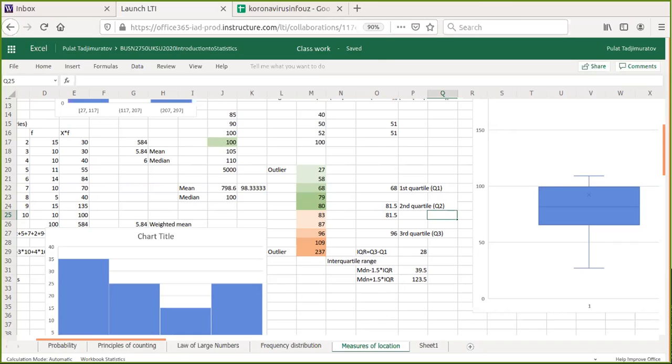Any questions? No questions. Okay. Later today, I will upload Monday's recording and hopefully today's recording too. And either today or tomorrow, I will put this week's discussion. Next week, we will look at the measures of spread or dispersion. So the range, the variance, the standard deviation, and so on.